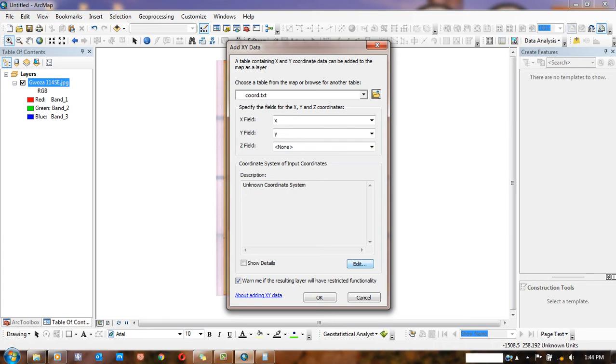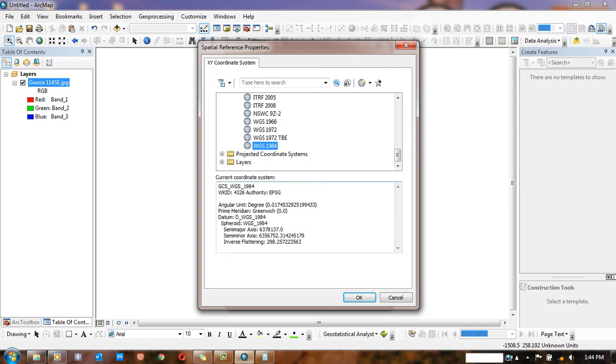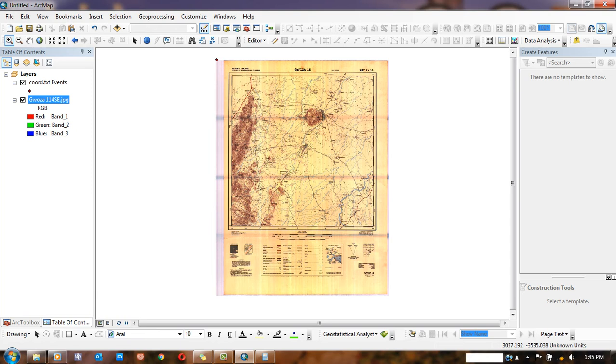So the next thing is we give it the parameter, even that point that we're bringing, since we're using lat long, so it's going to be geographic coordinate system. We pull it down, world, then we push it down, then WGS 1984, and all the parameters about this is being given here. So we just click on OK, we click on OK. Then the next thing is going to prompt telling you that the data set you're bringing doesn't have object ID, but it doesn't really matter because we're not doing any analysis with it, or rather we want to use it to georeference a topo sheet. So we just click on it and we allow it to come on screen, and it's already on the screen.